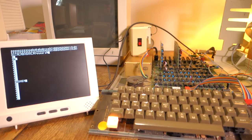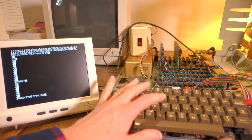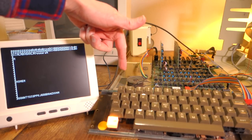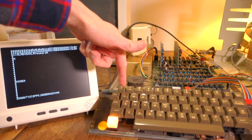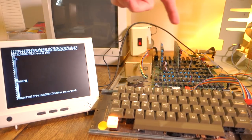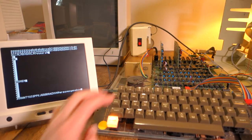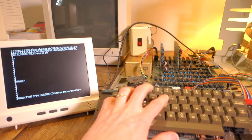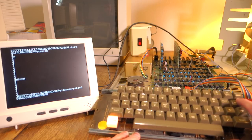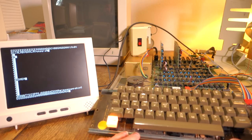Here's the keyboard hooked up to my Apple II Plus. Most keys in the middle work fine — the H is actually stuck down, which is a minor issue. The real problem is all the number keys give strange characters. This Apple II Plus has a lowercase chip in it, but hitting number one gives a lowercase Q, and similarly all the numbers give strange lowercase characters. The shift key makes a difference but still gives wrong lowercase characters. The control key doesn't do anything, so no beep, and hitting return just gives an M instead of a return, while the arrow keys give H and U instead of control H and control U.